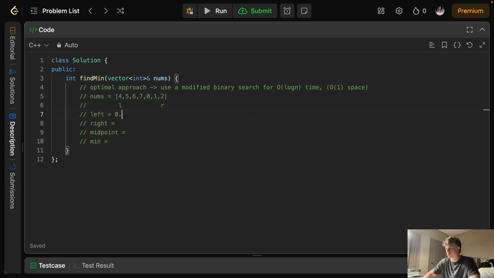Right pointer is going to be 0, 1, 2, 3, 4, 5, 6. So that'll be at index 6. Our midpoint is always just the average of the left and the right pointers. I find that calculation to be easier than others. So we would just take 0 plus 6 divided by 2, and that would give us the midpoint. So 3, and then the minimum, we're going to update separately based on some conditions.